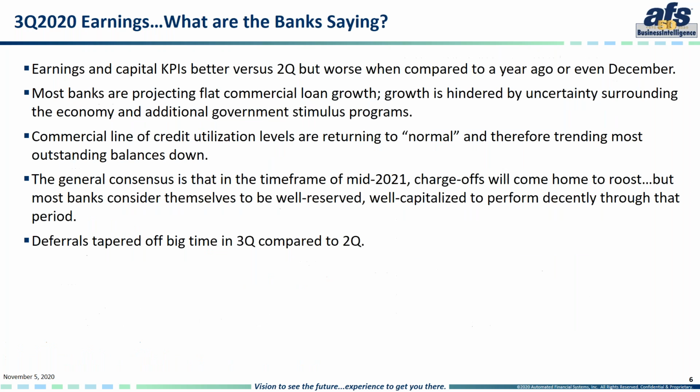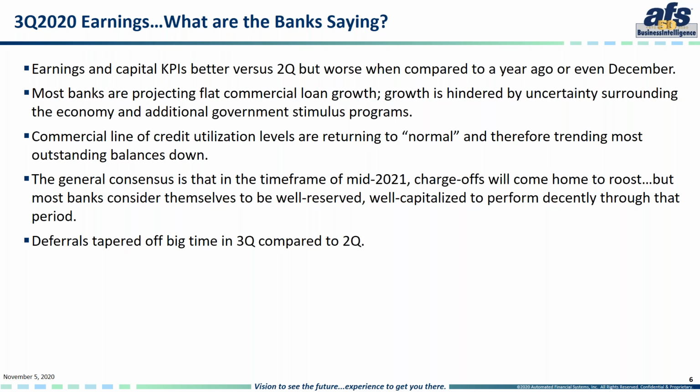Moving to slide 6, we thought it would be helpful to relate the loan trends we are seeing to the outlooks that banks have shared about their loan portfolios. Our team here at AFS compiled these highlights from the banks' Q3 earnings releases. A few themes and concerns were shared among the banks.